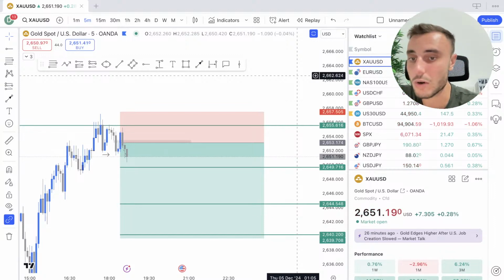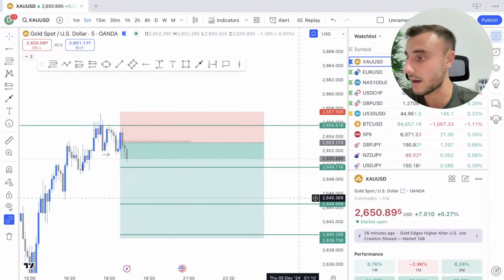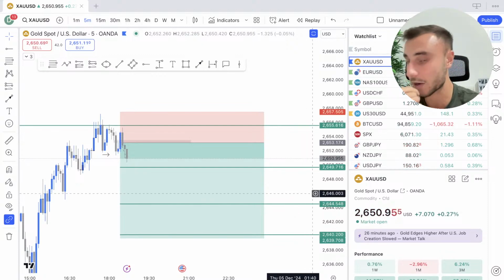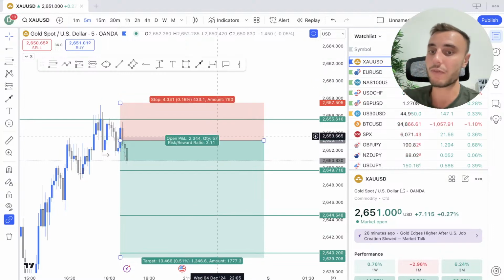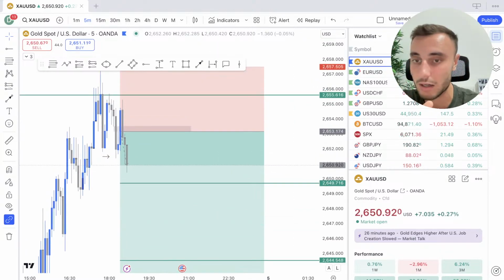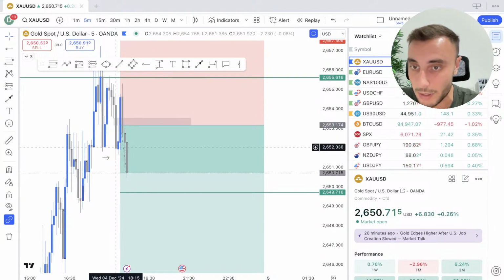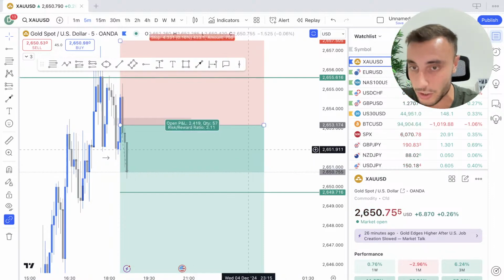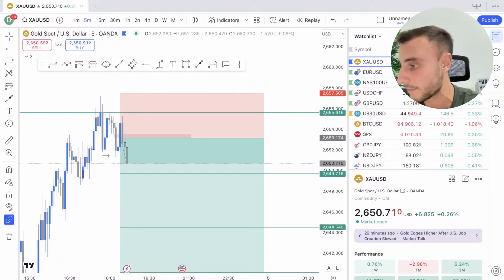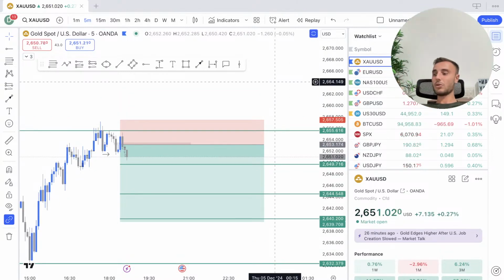Oh, for a candle closure, no. I look for if a wick is past the low or the high. I consider that to be a market structure shift. I don't necessarily need to wait for a candle closure. Now I understand your question, because right here there was no candle closure below this low, but I took this wick in consideration. For me this was a market structure shift, and that's why I took it. Now I totally understand your question, brother. Makes perfect sense.